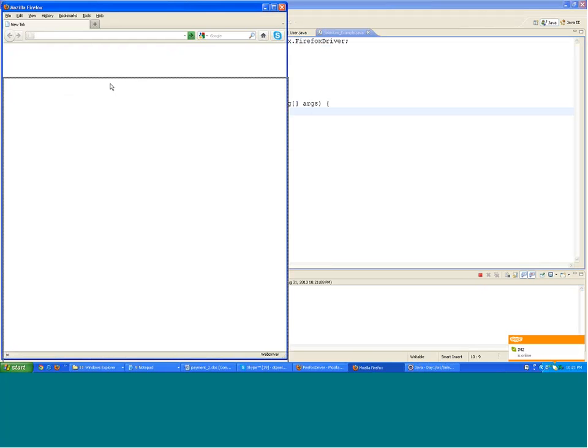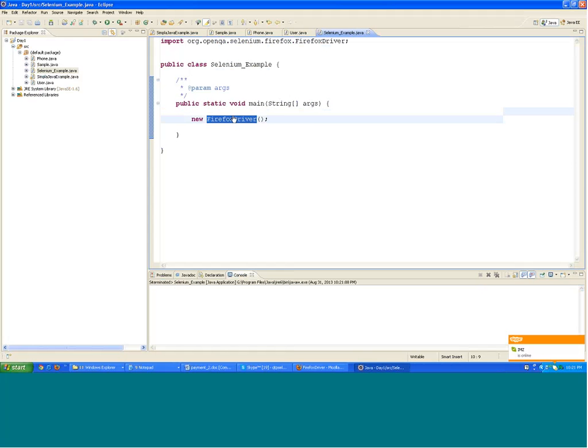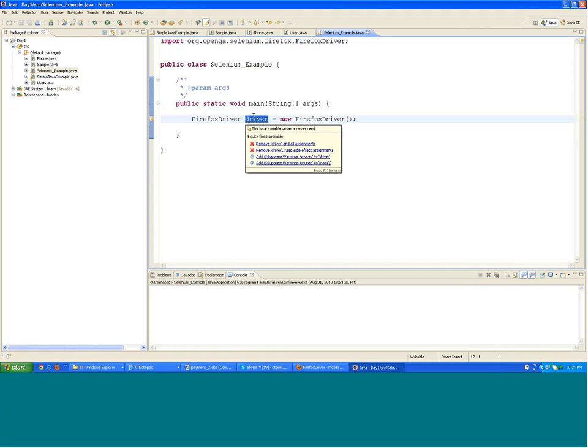Right. If you write over here Firefox driver F1 equals to new Firefox driver, so you are pointing F1 towards this object. Alright.